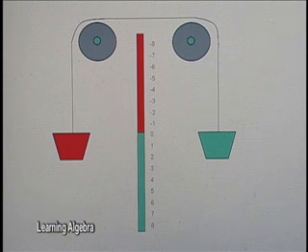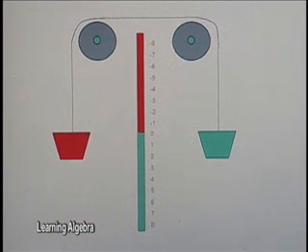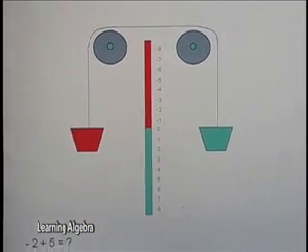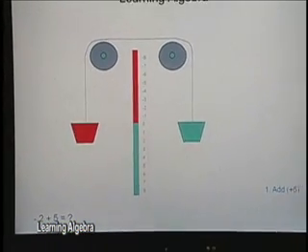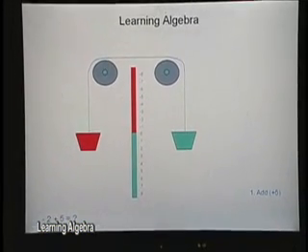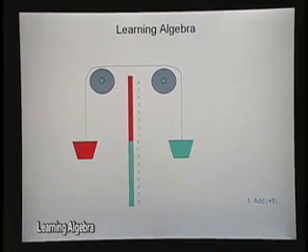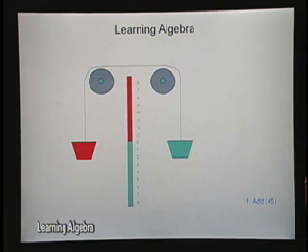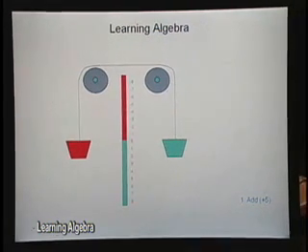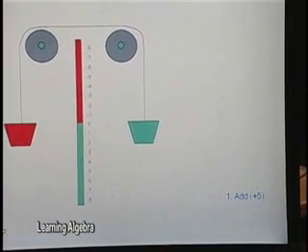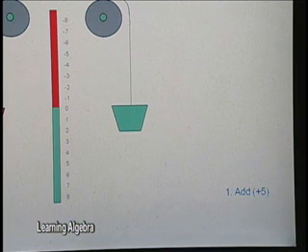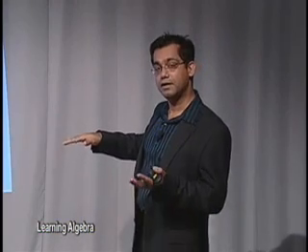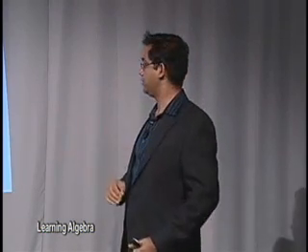Now we have to add a plus 5. Even before adding plus 5, let's think about the behavior of this pulley. The behavior will be such that when we put one pebble into the pulley, it will move down 1 unit. So if we put one pebble into the red bucket, the red one will move down 1 unit and the green one will move up 1 unit. Similarly, if we put one pebble in the green bucket, the green one will move down 1 unit, and the red one will move up 1 unit.